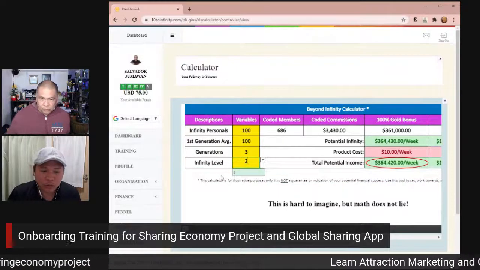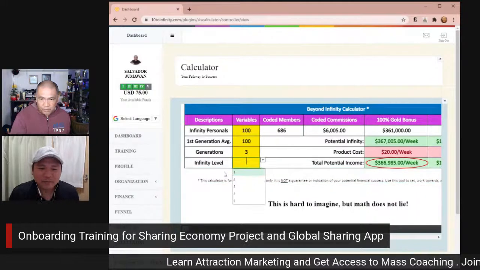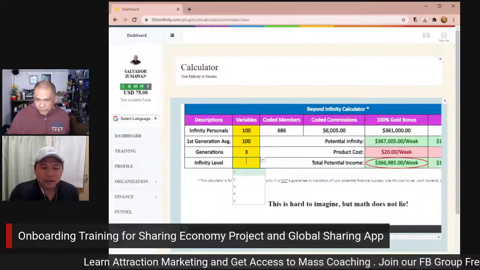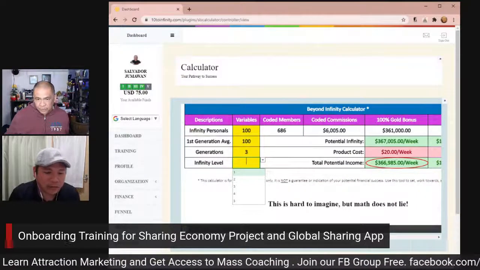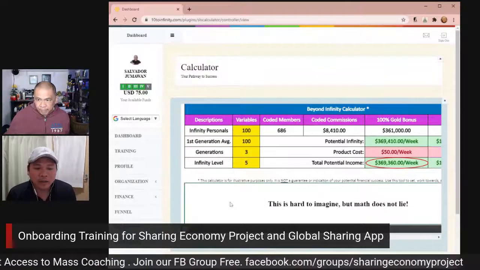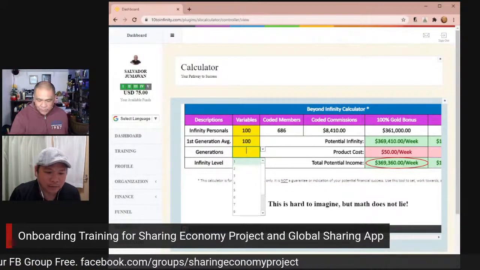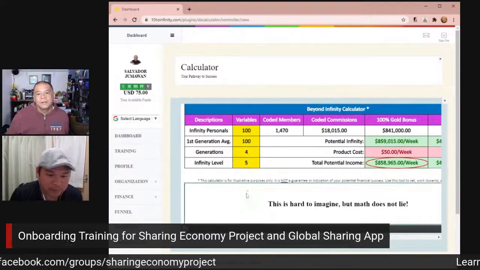Coach, if you scroll down, you're going to play a little bit higher. Okay, let's see. What infinity do you want? 5? Just keep it. Oh yeah, let's go ahead and maximize it and enter. Yeah, but this is only 3rd generation. Let's increase one more generation there.